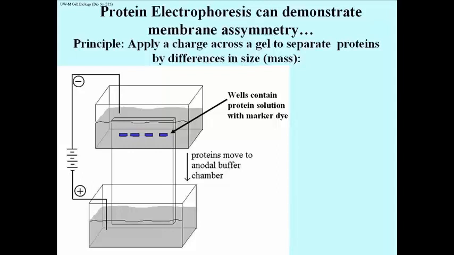We're going to separate these proteins based on size. So when we turn the juice on, there is movement towards the anodal buffer chamber. Now what you saw moving was a blue dye that we threw in to the protein solution, so that we could follow the electrophoresis until the blue dye reached the bottom of the gel, and then we turn it off.